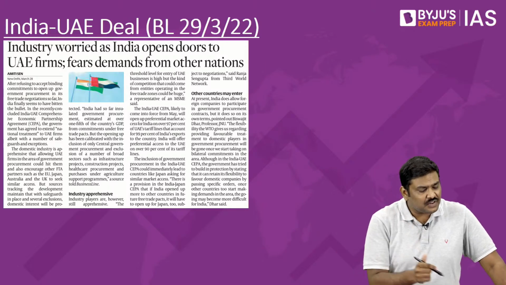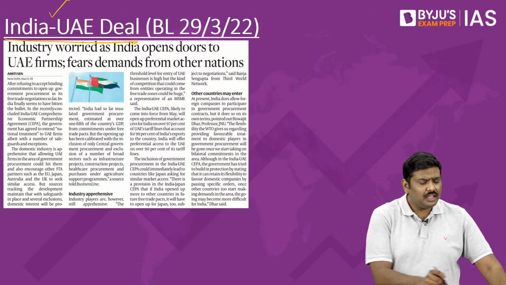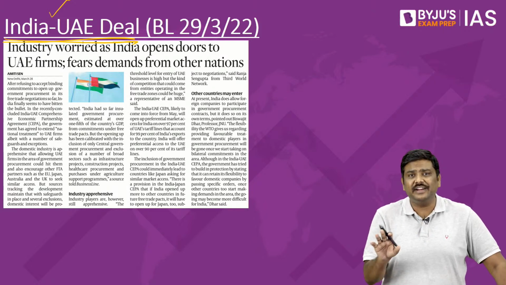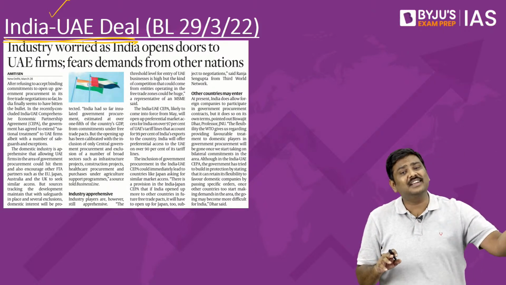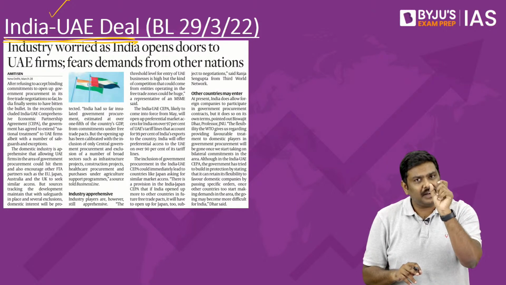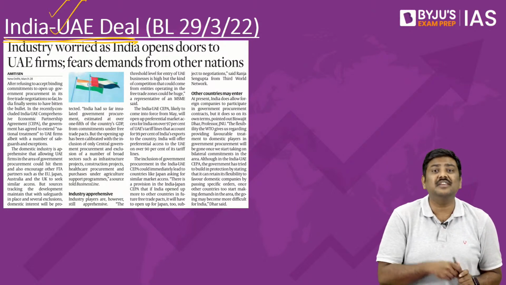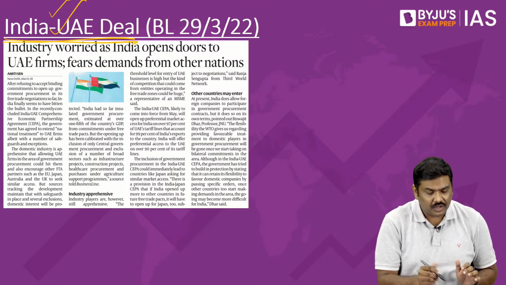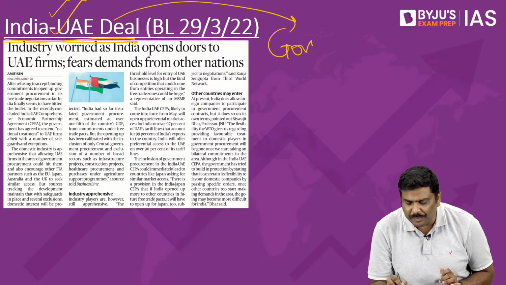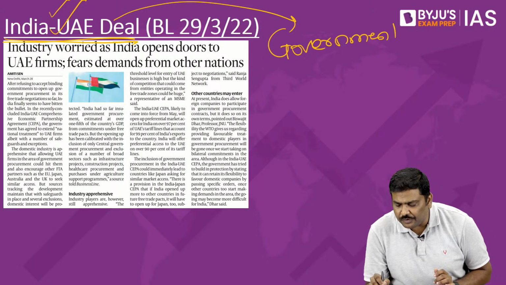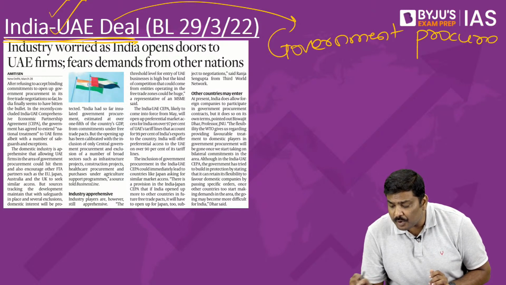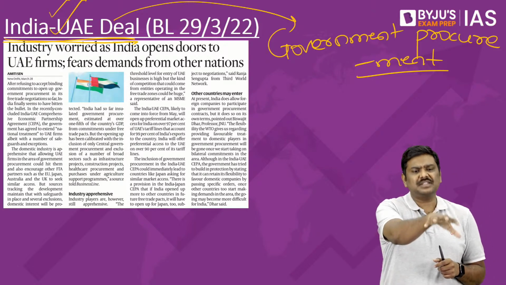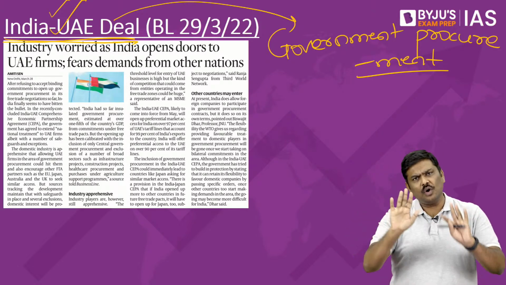Done? Now the next very important article, the India UAE deal. Before you tell me, sir, you have already discussed the India UAE deal, I will not discuss what I have already discussed. Now there is one specific provision that is being discussed in recent times regarding the India UAE deal. What is the specific provision I am talking of? They are talking about government procurement. Follow this very carefully. They are talking about government procurement. Sir, what do you mean by government procurement? The Government of India will purchase goods and services from the market. All of you will agree?